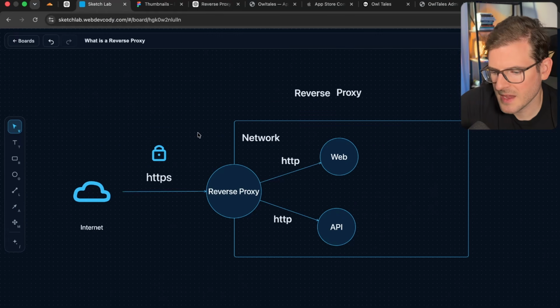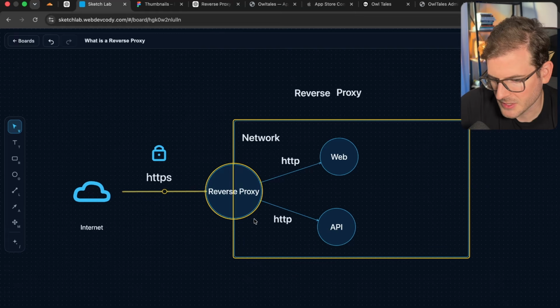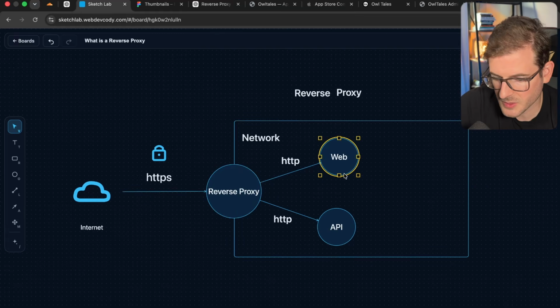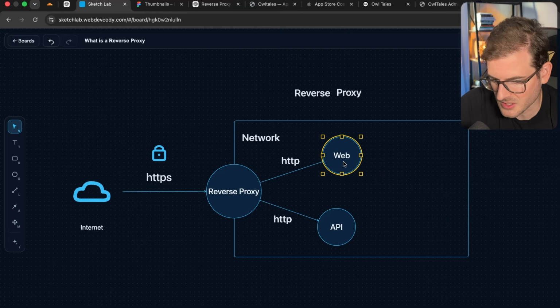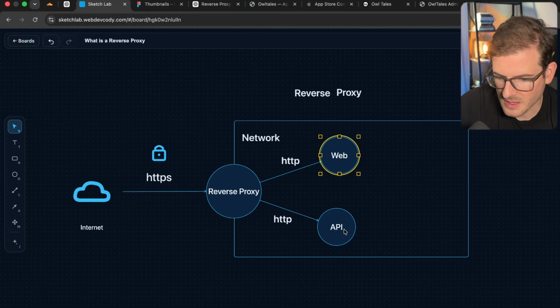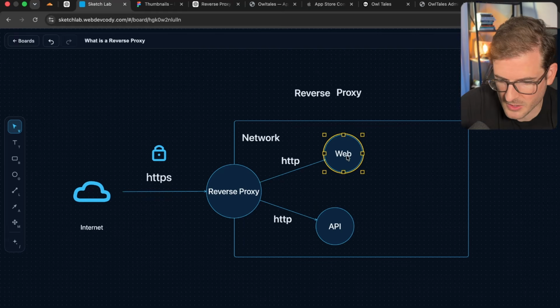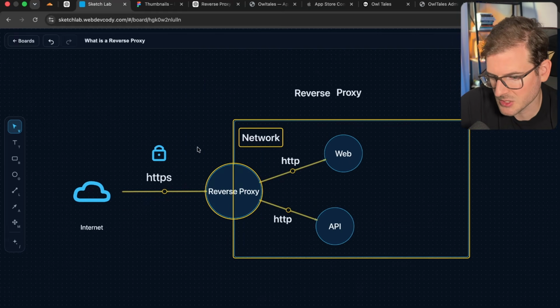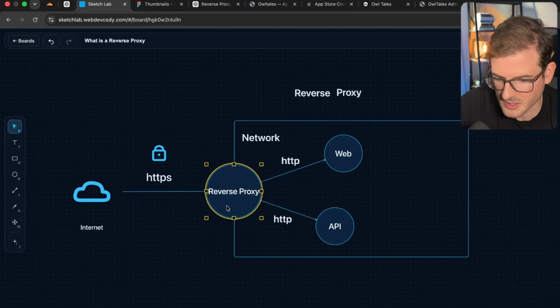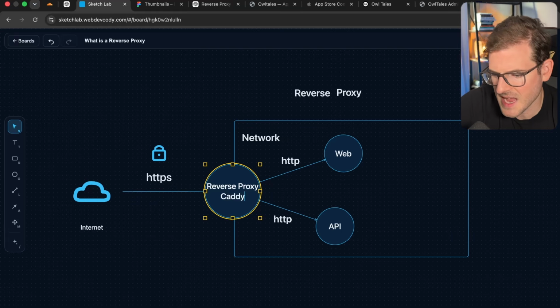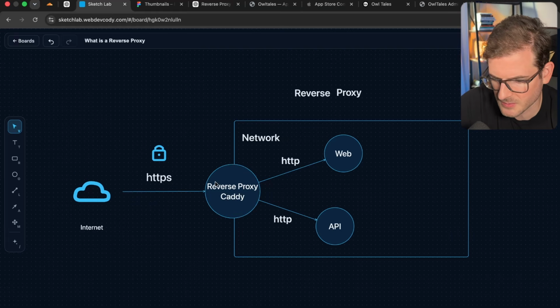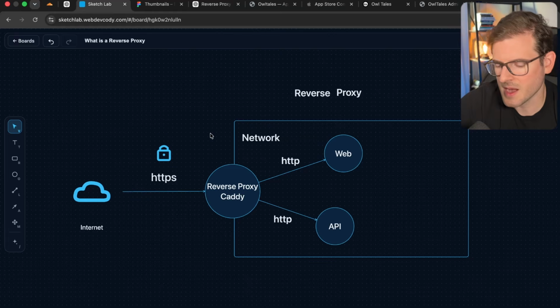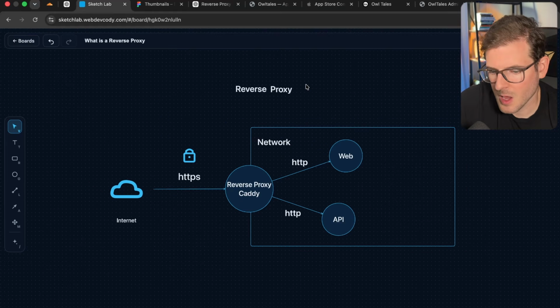And this also allows having a single place for all your certificates, right? Instead of having to configure all these, which technically these could use HTTPS as well. You could have the certificates live on your node application or whatever, and you don't need Caddy. But if you have a centralized place for your certificates, it just makes managing your infrastructure a little bit easier. Now, typically, something like Caddy would do all this for you. It uses Let's Encrypt to make your certs, so you don't have to worry about it. But yeah, that's a general overview of how it kind of works.